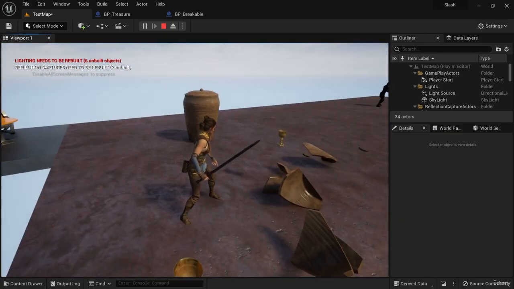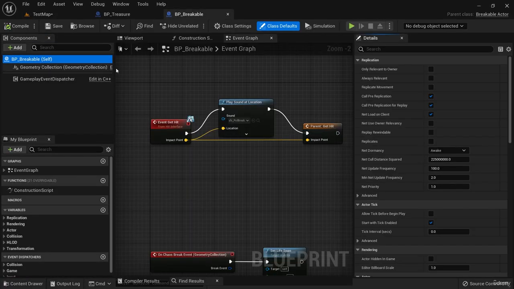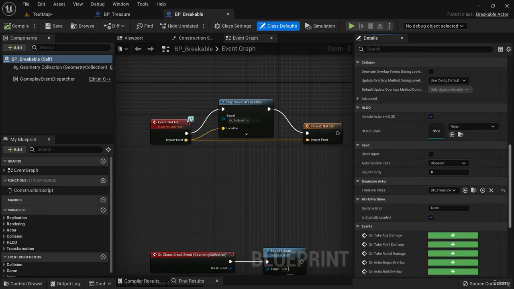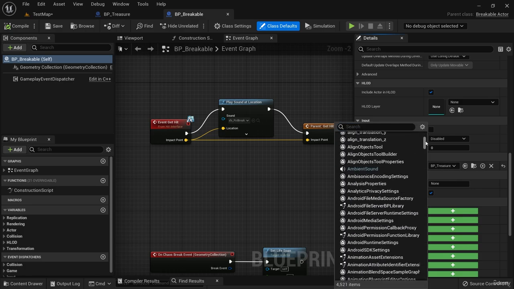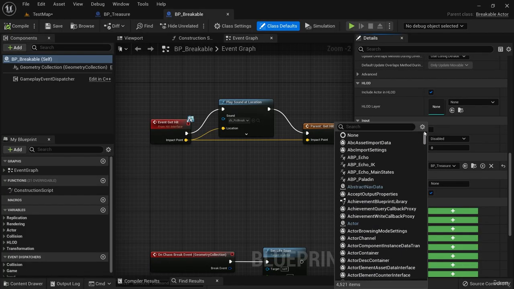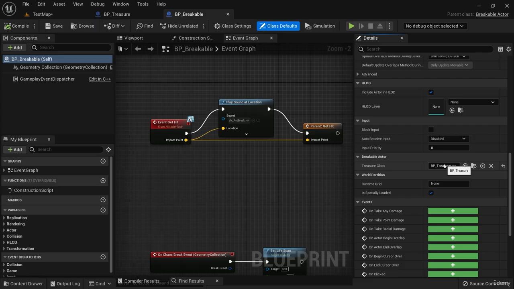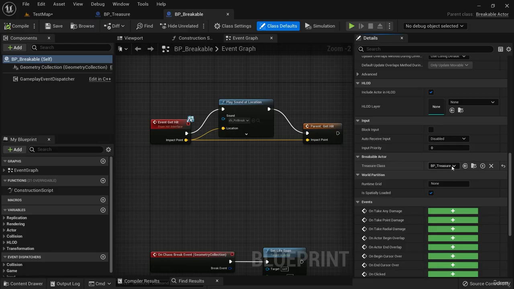And there's our spawned actor. So that's excellent, but I'm going to point out one thing, and that is if we go and find that treasure, which is under Breakable Actor down here, kind of hard to find without a category, but if I open the dropdown, notice I can select any number of values to populate this with. And really, we only want to set this to a treasure or something based on the treasure class. So just making a UClass variable makes this way too wide open, and you can choose any number of things here, and you may not want to be able to choose any number of classes for this.